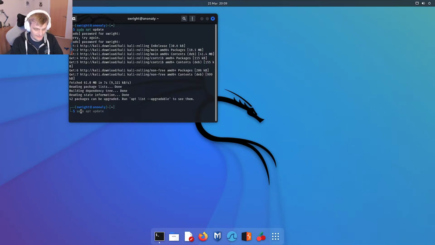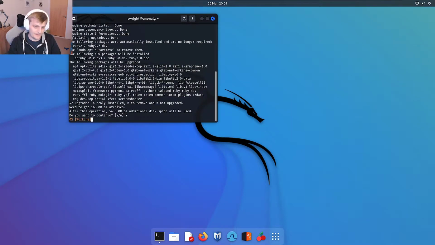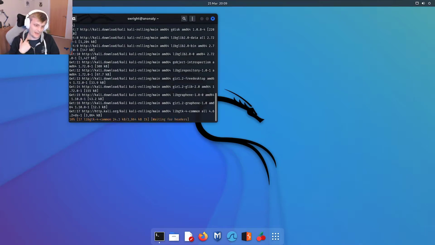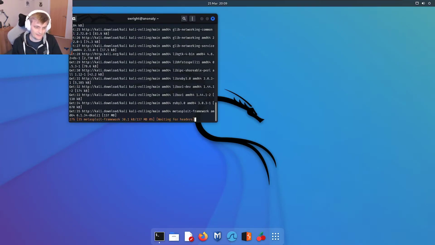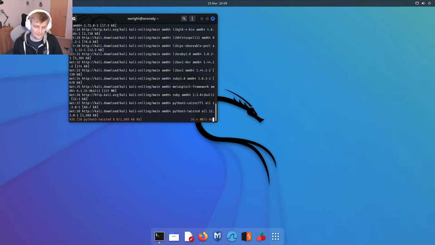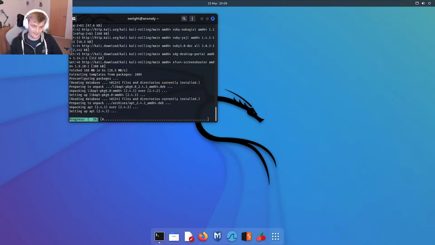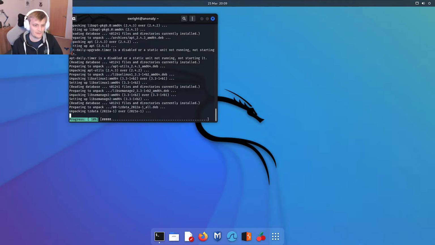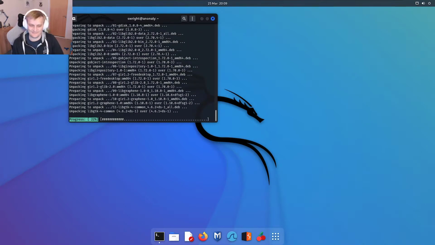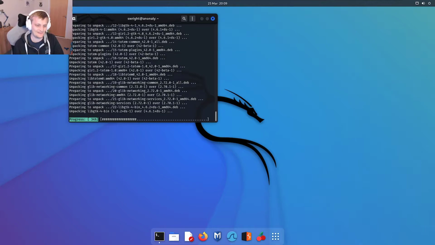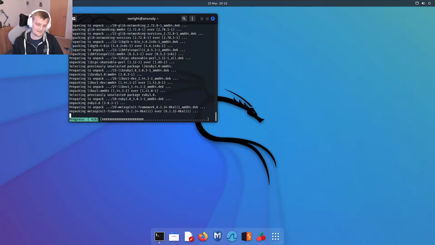There we go. And now if we do a sudo apt full-upgrade, this will go and update all the packages. Kali has package updates almost on a daily basis, so you've got to kind of stay on top of it and keep it up to date as much as possible. If you haven't used Kali in a while, when you suddenly do this you've got like over 200-300 packages that need to be updated.